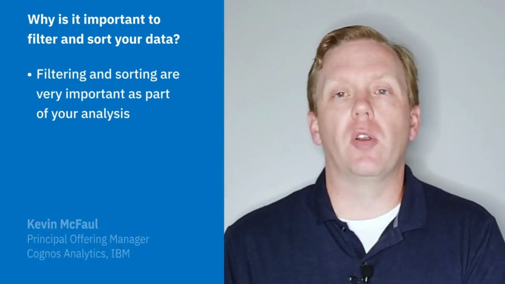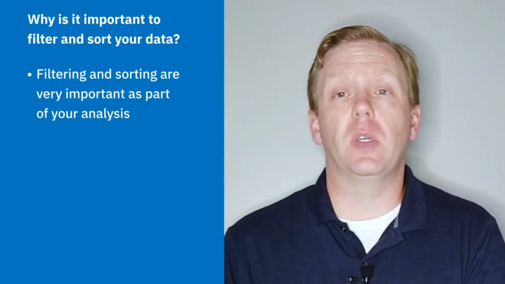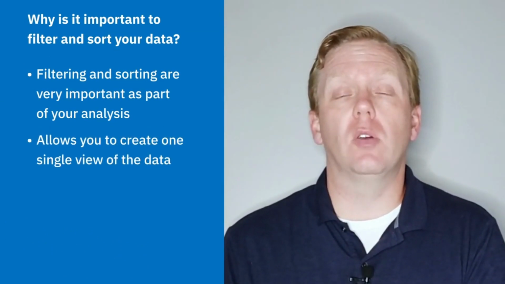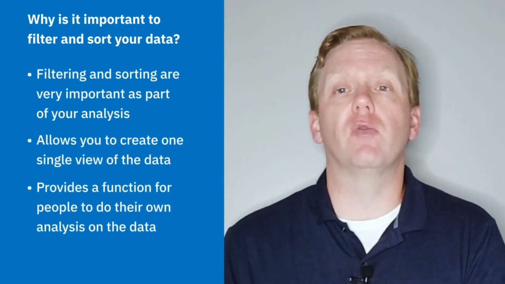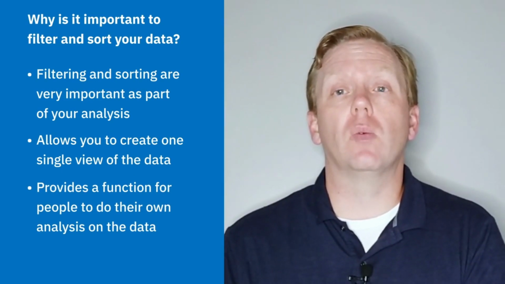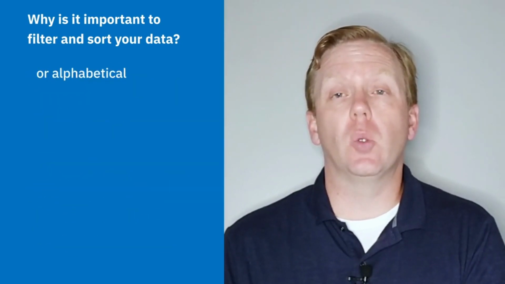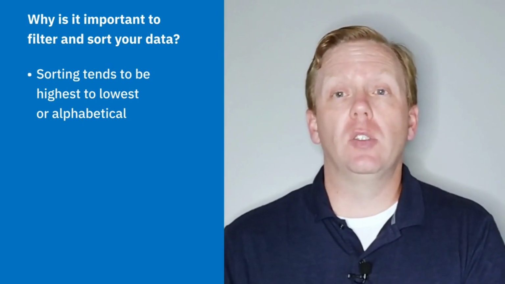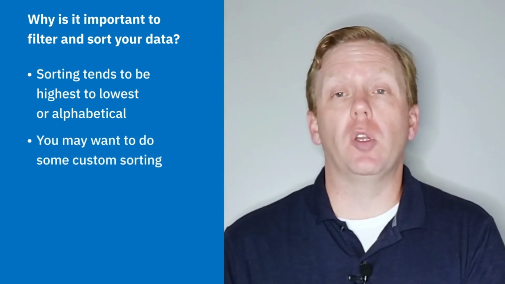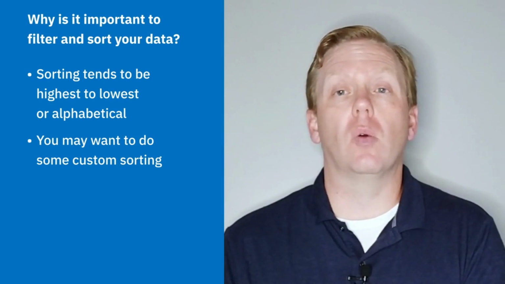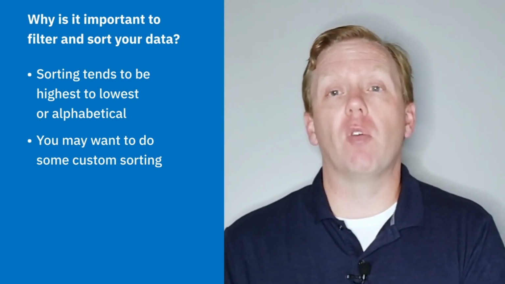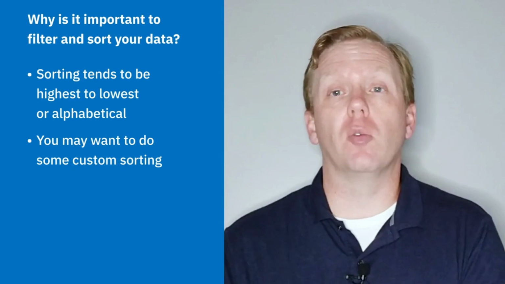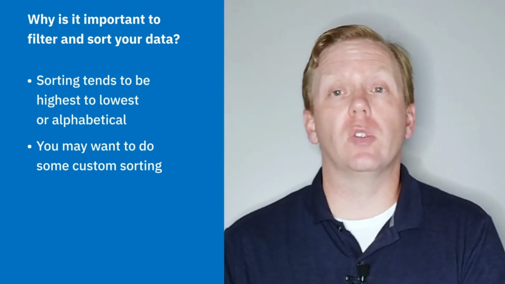Filtering and sorting are very important as part of your analysis and visualization experience, because this allows you to create one single view of the data, but then provide a function for people to be able to do their own analysis on it. Now, just to clarify, what we mean by this is sorting tends to be highest to lowest, alphabetical, or in some cases you may want to create some custom sorting where you put your particular product or offering at the start and then have the rest fall in behind it. Or you may want to group a few at the start to show your direct competitors versus others.